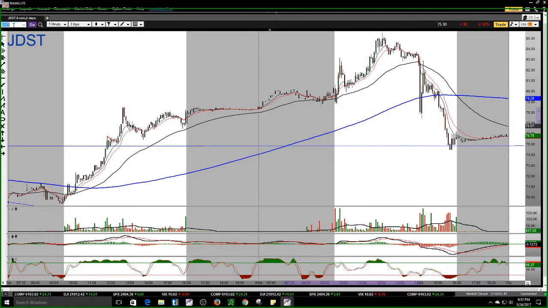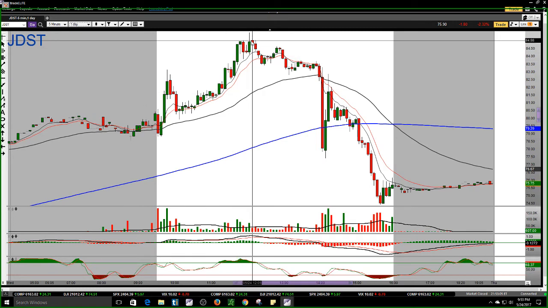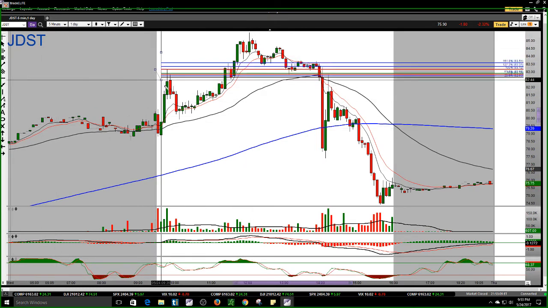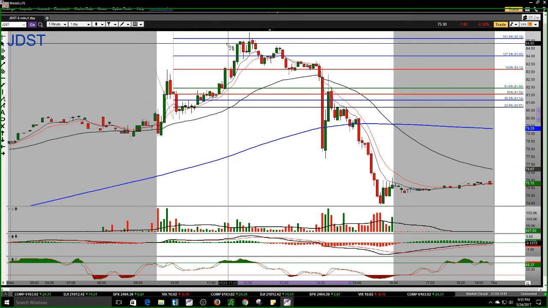JDST. Okay. On this chart, let's make it simple. Is this a short today? Yeah. That's a short. My chart pushed up to the upside. Well, okay, let's do the simple thing. How much on the upside can I get? Well, easy. Pull it back to the fib. There's my 161%, $85.10. Money in. Okay, trade's done to the upside.